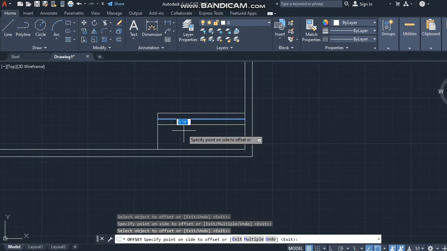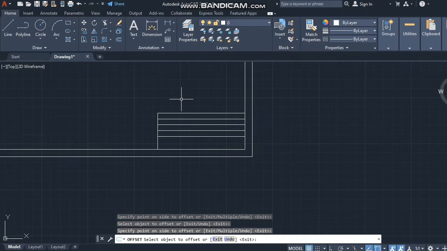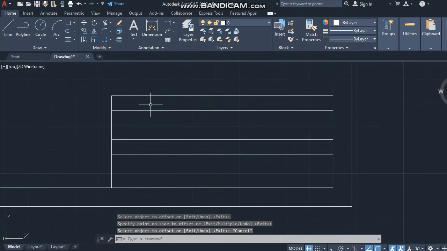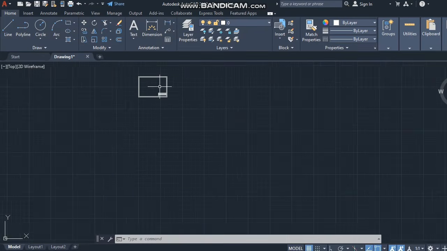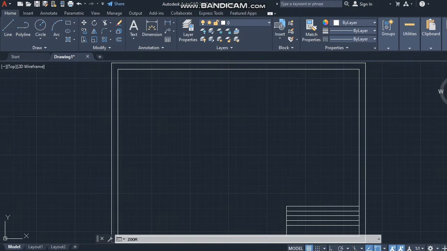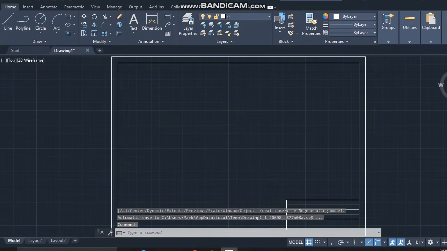Offset it. You don't have to press escape and repeat the same command. You can still continue and offset the next object. Again, move your cursor down, then left click, again select it, move your cursor down, again left click, as many times as you want. But we want like 4 sections or 4 rectangles. Inside that rectangle, that's when you'll put your name. Inside that same rectangle, you'll put your index number. Inside that same rectangle, you'll put the scale of your drawing.